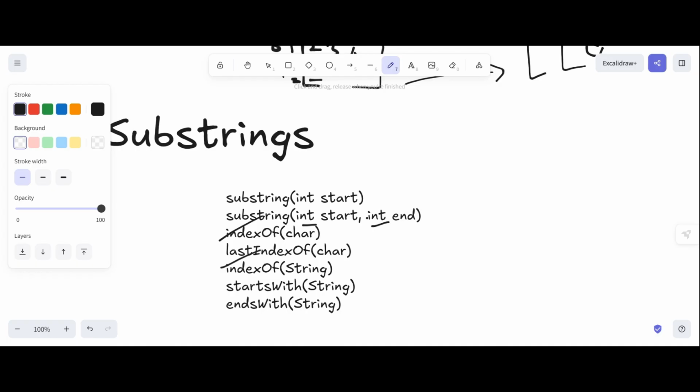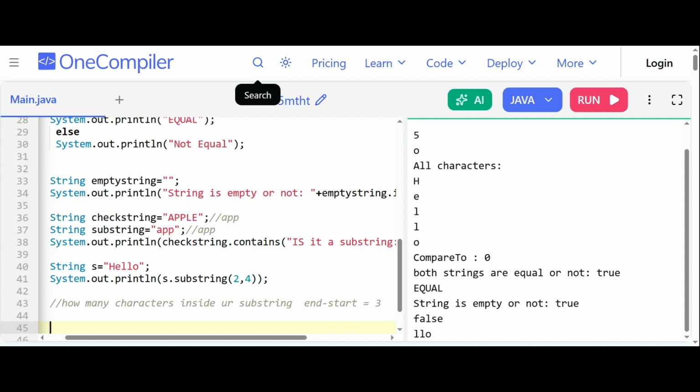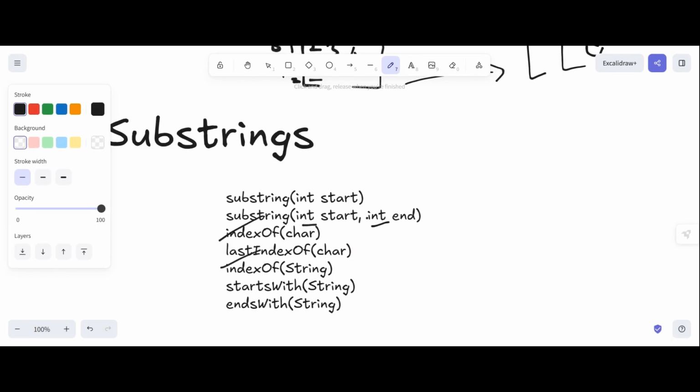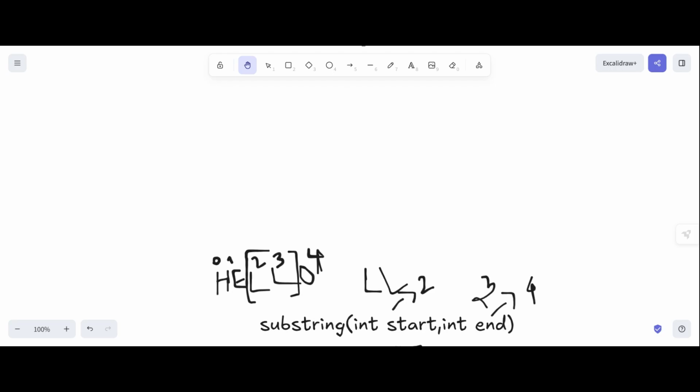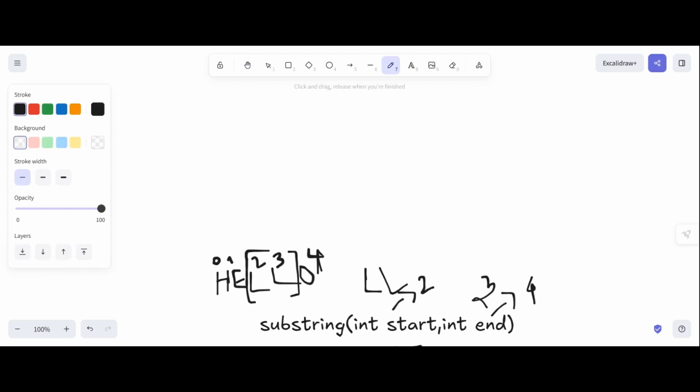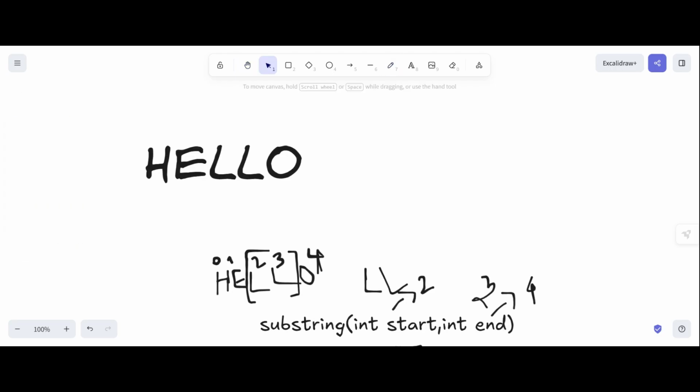It will always return the first occurrence. For example, you have the word hello. I'm going to ask, what is the index of H? And it's going to tell me the first occurrence of H.